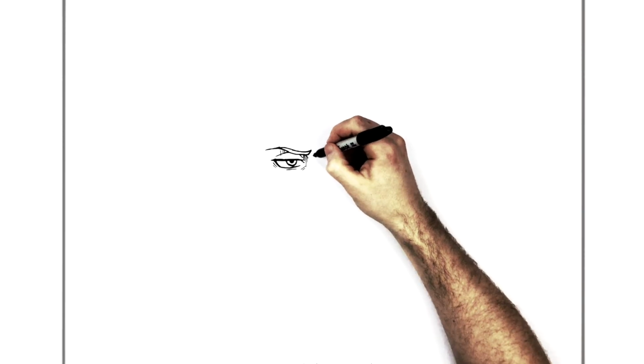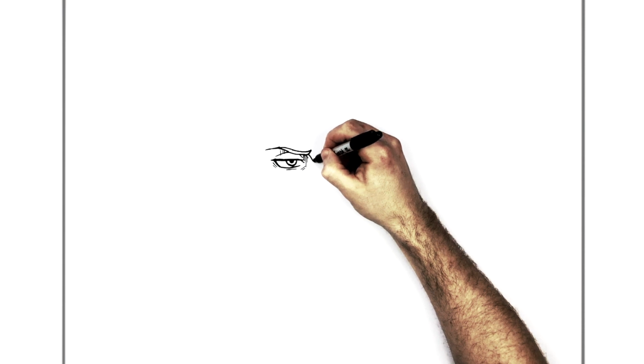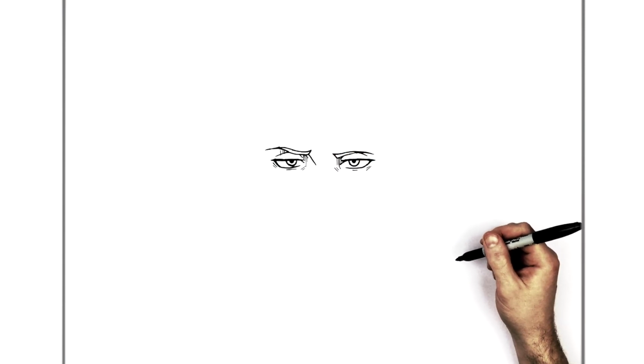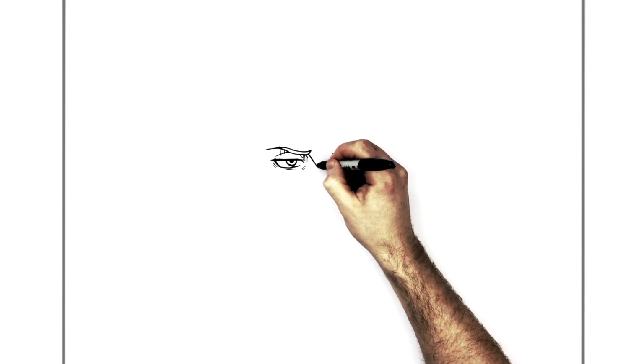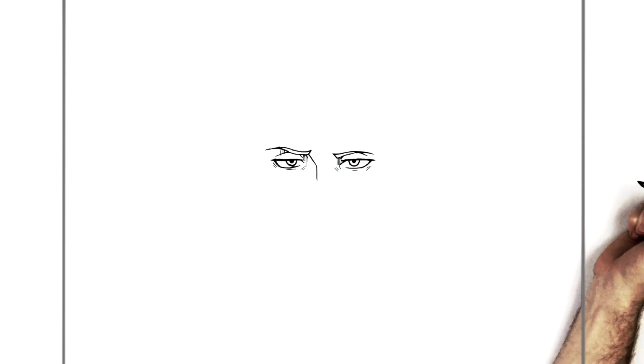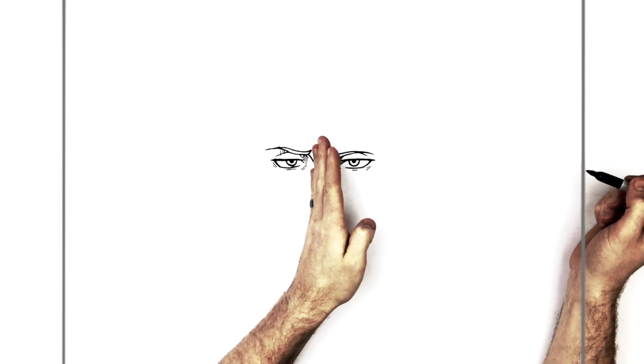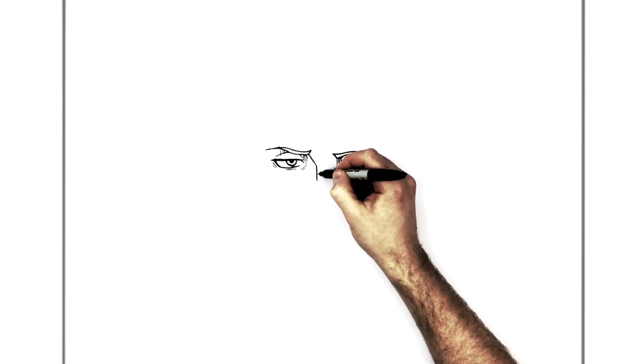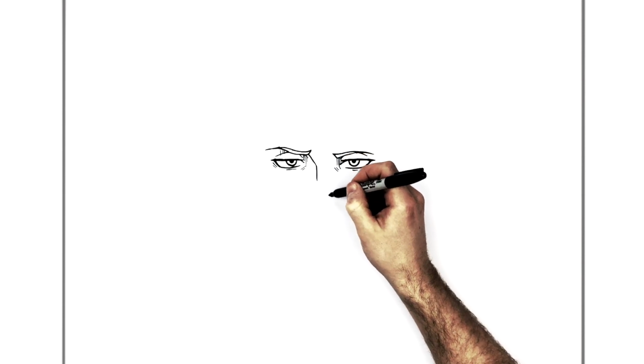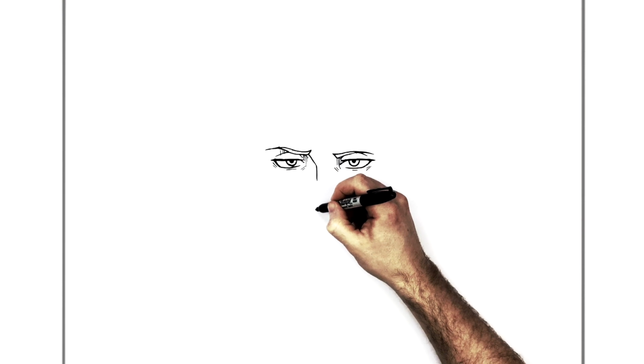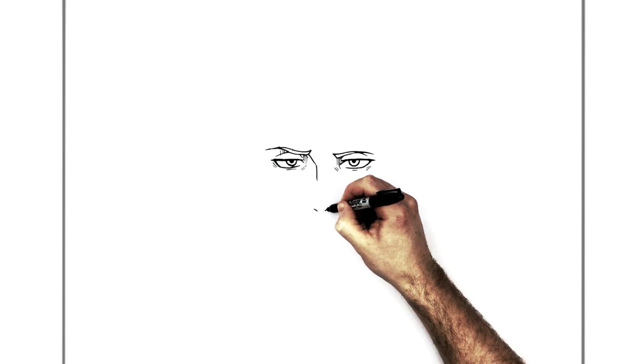So then his nose. So his nose comes down from this eyebrow, goes diagonal. And then we'll bring it straight down. We don't go all the way straight down, and we're slightly over to the left. We're not like bang in the middle, over to the left a little bit. And then you leave a bit of a gap, and then you add a nostril and a nostril down there.